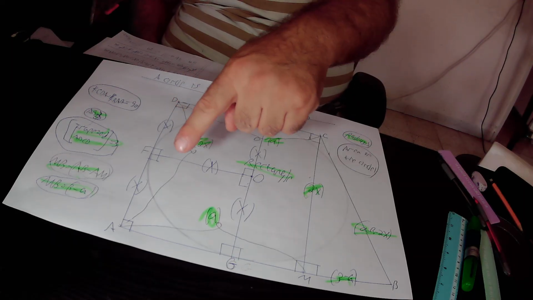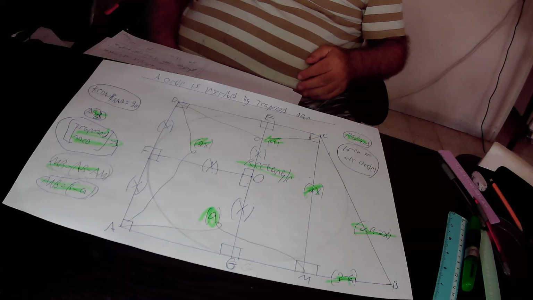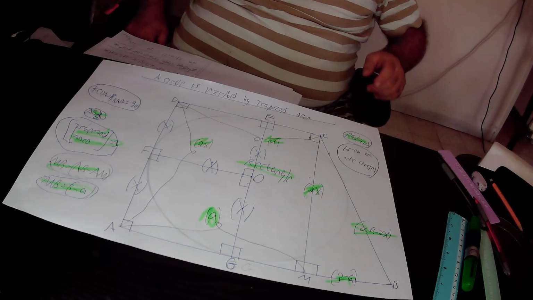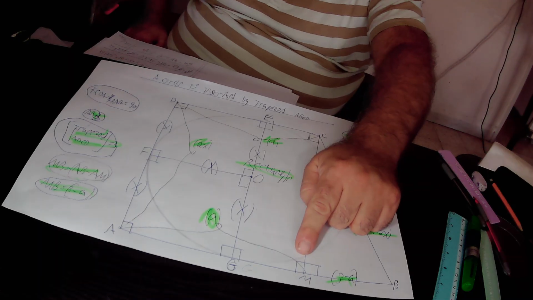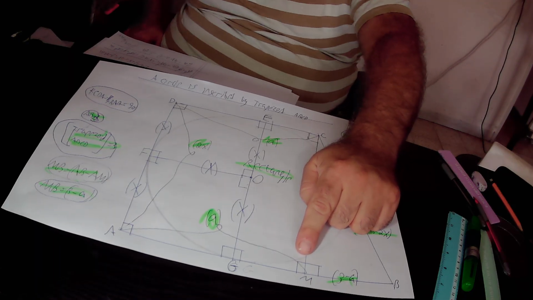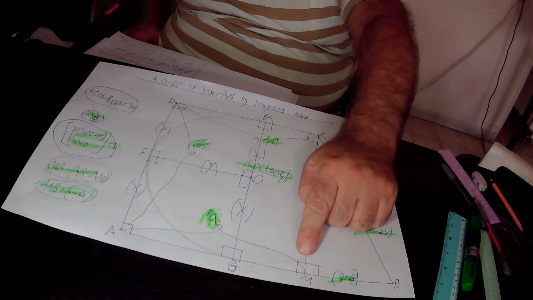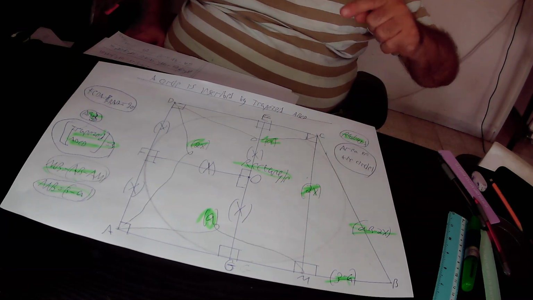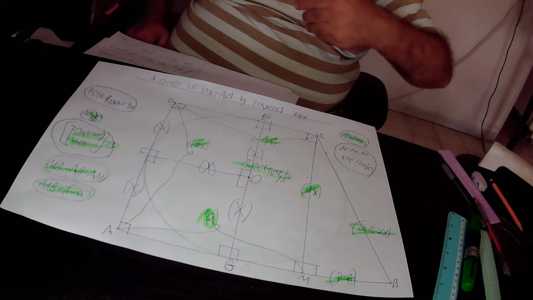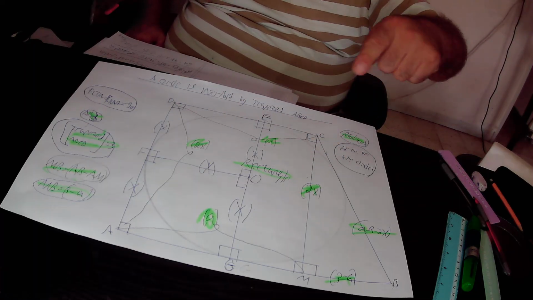In quadrangle DCMA, we have 1, 2, 3 right angles. The sum of 3 right angles is 270 degrees, so 270 degrees plus this fourth angle must total 360 degrees, according to the rule that the sum of the angles in any quadrangle is equal to 360 degrees. Therefore this fourth angle must be equal to 90 degrees. So in quadrangle DCMA, we have 4 right angles, therefore we can treat quadrangle DCMA as a rectangle.